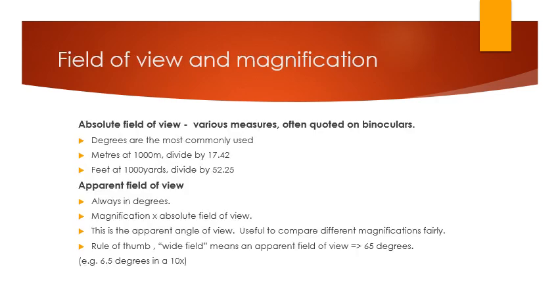So lower magnifications have some advantages as well. Field of view and magnification are kind of inversely related. There are various measures of absolute field of view. Degrees are most commonly used. Sometimes I'll quote meters at 1,000 meters, sometimes feet at 1,000 yards. I tend to think of things in degrees, so I like to divide them by these factors to get what that comes to. There's another measure, which is the apparent field of view. That's always in degrees. You can obtain that by multiplying your magnification by the absolute field of view.